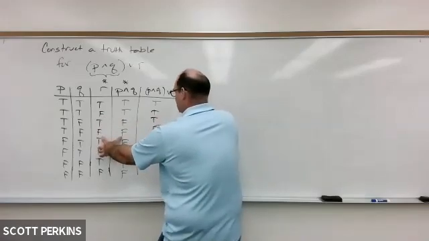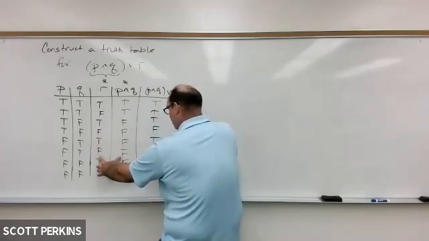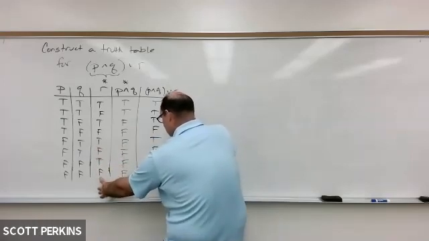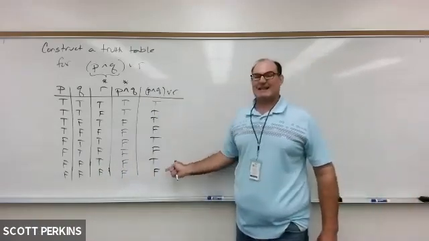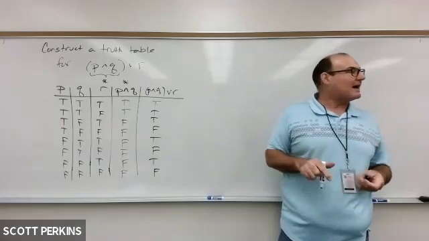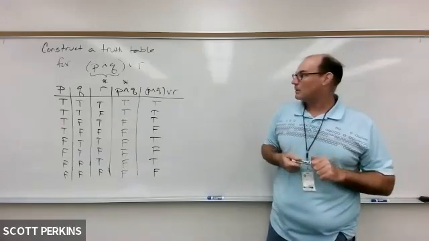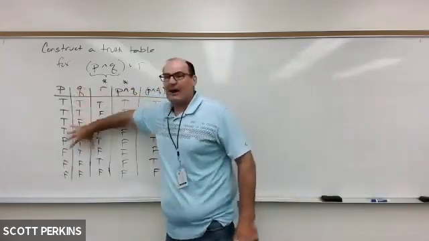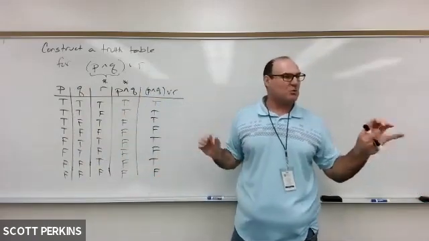False or false. That's bad. True or false. False or false. True or false. False or false. So we end up with 5 trues and 3 falses. That's the order that they come in, and that is my answer to the truth table. So the new thing here is that I have 8 different combinations, but the rest of it is the same. The truth table facts will not change once you remember them.